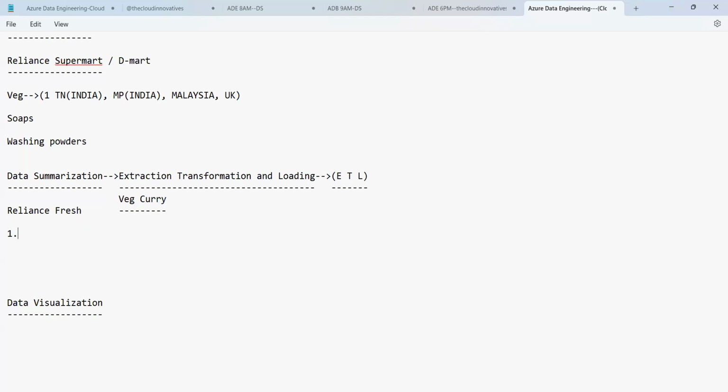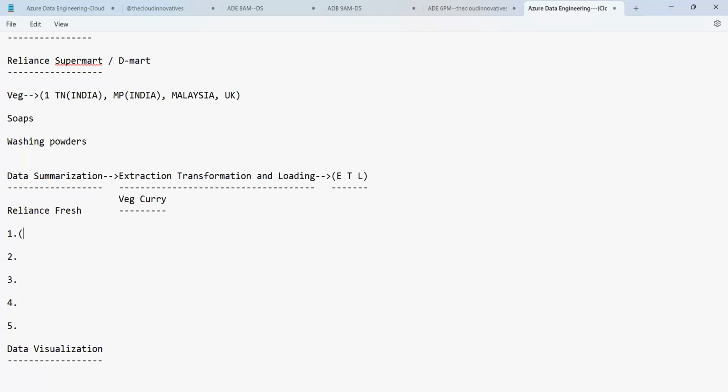Am I right or not? So let's say vegetable number one, vegetable number two, vegetable number three, vegetable number four, vegetable number five. These are all the vegetables we have.